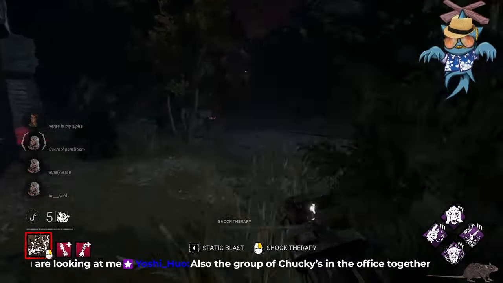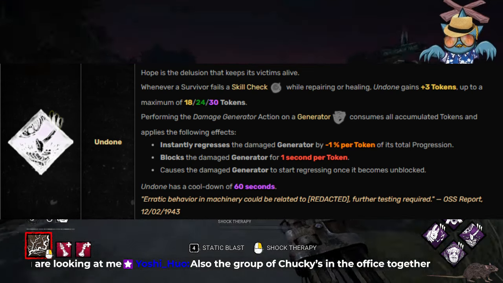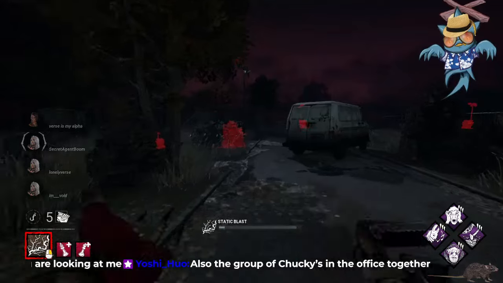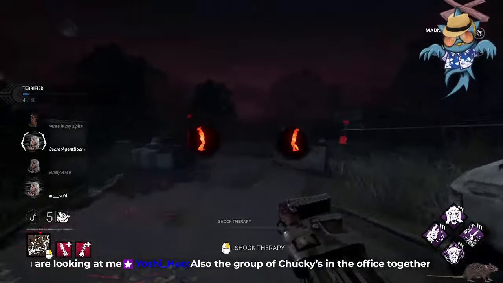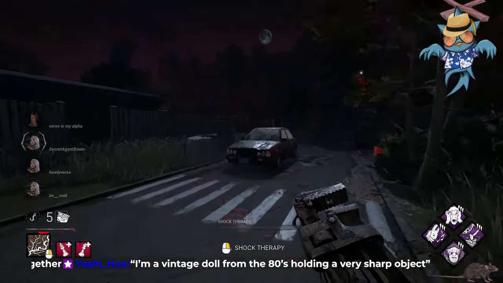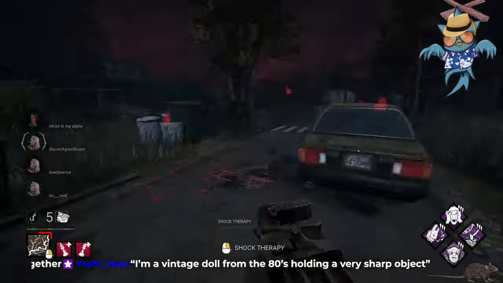So what does it do? Basically, whenever a survivor fails a skill check, you get 3 tokens up to a max of 30. Performing a damaging action on a generator, so kicking it, will instantly regress it by 1% per token, block it by 1 second per token, and cause the generator to start regressing once it becomes unblocked. It goes on cooldown for 60 seconds.